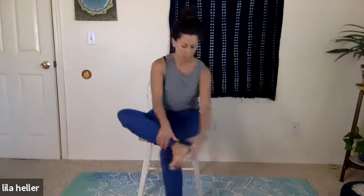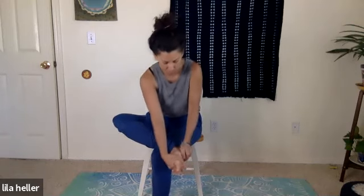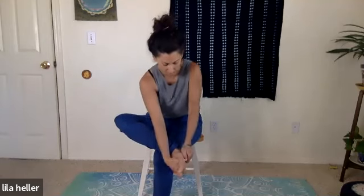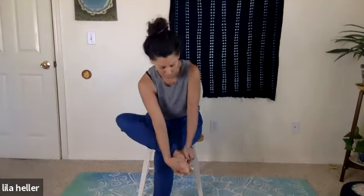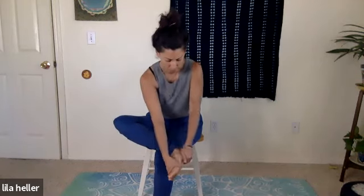Okay, and then you're going to grab onto the heel and grab onto the foot. And we're going to try to move these two bones in opposition of each other in a little twisty action. And sometimes it's a little bit challenging to do because that heel doesn't really want to move, but we try anyways, creating that little bit of rotation through the foot. And see if you can feel the heel just a little bit start to mobilize. A couple more moments, a couple more twists.